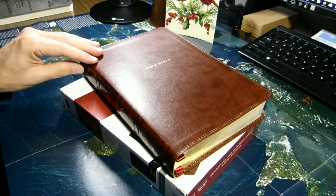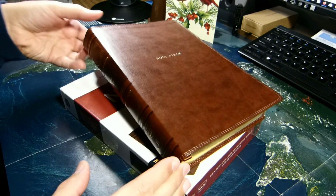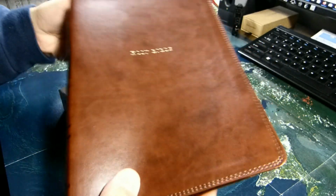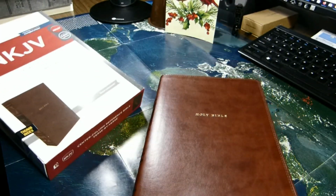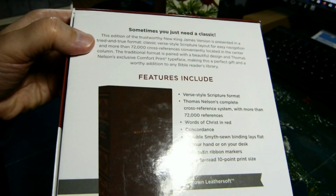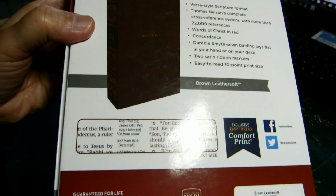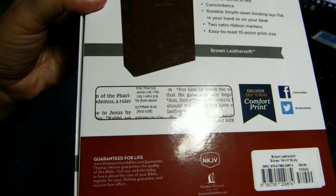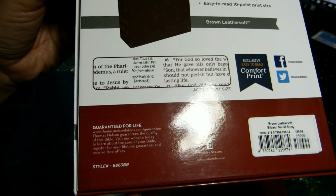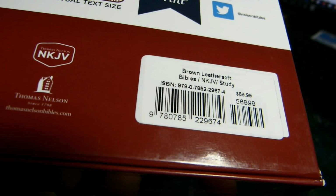This week I'd like to review the Nelson New King James Version Classic Verse by Verse Center Column Reference Bible. You've already seen the unboxing, so I'll try to show as little repetitive information as possible. We'll take a quick glance at the box. And features include 72,000 cross-references, a verse-by-verse style. This particular copy you're seeing is in Leathersoft. There's also a goatskin edition. Here is the ISBN. Try to get that without glare and reflection on it.